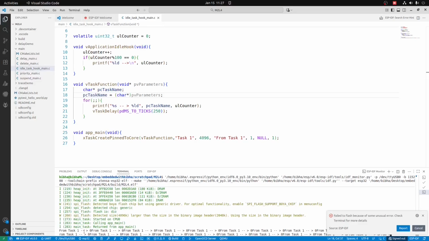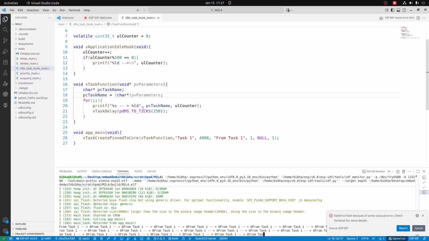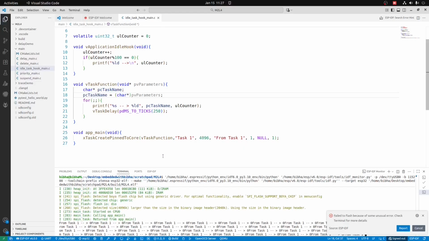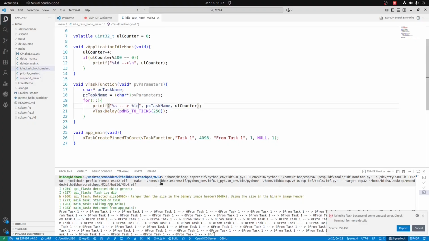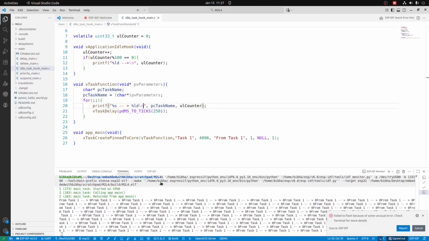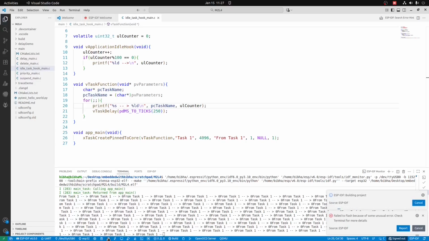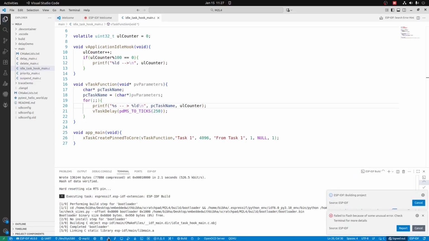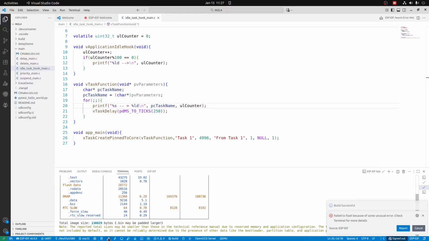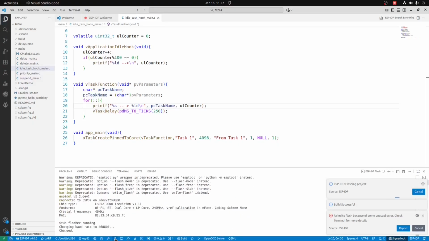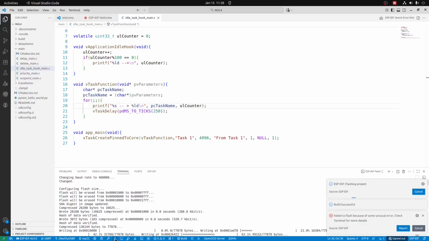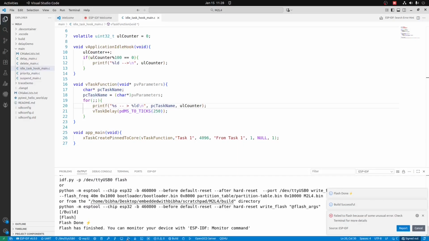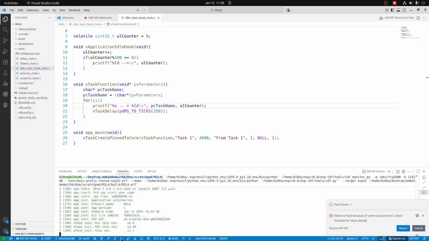So as you can see from task 1, the counter is always 0. So let us examine this. We'll put one new line here. Build it, flash it, monitor it. We can see from task 1 the counter is always 0.